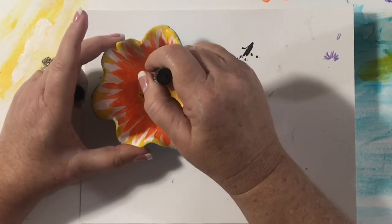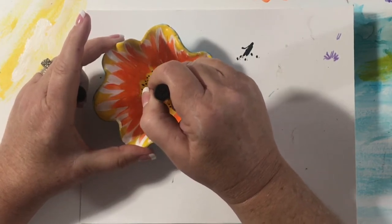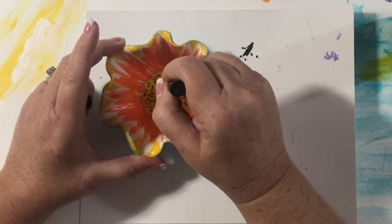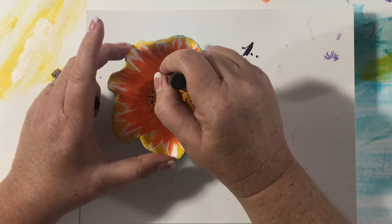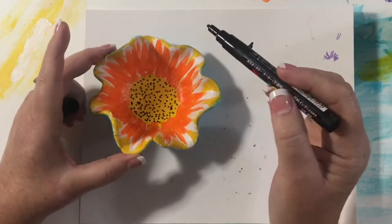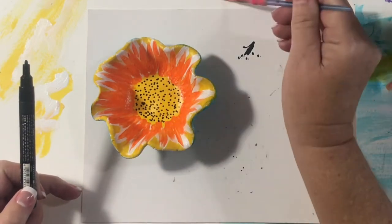I do a lot of dots. I'm not just doing like a dotted look. I'm gonna do it so it's thick, but using dots, so you'll see some of the yellow behind it. And I'm not gonna go up in the orange yet because it's still wet. And I see a part here that's a little too thick.